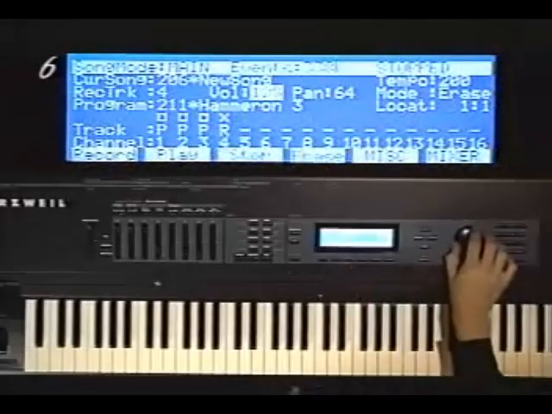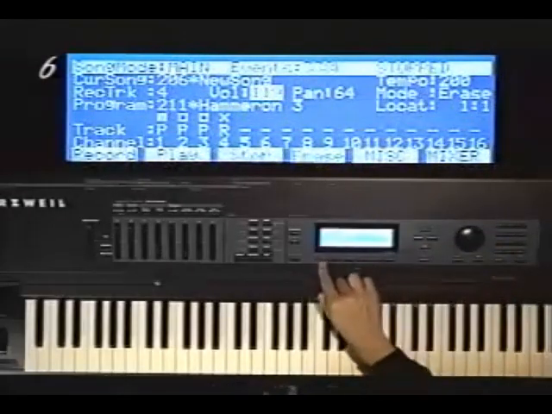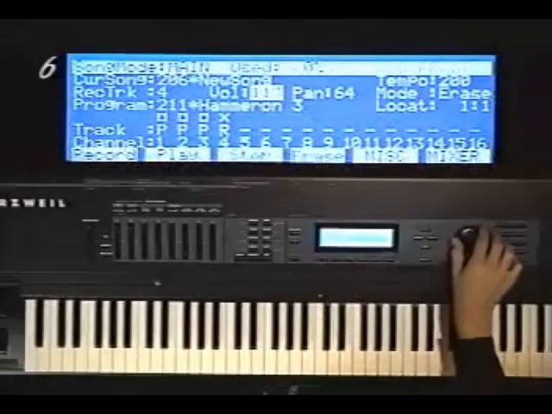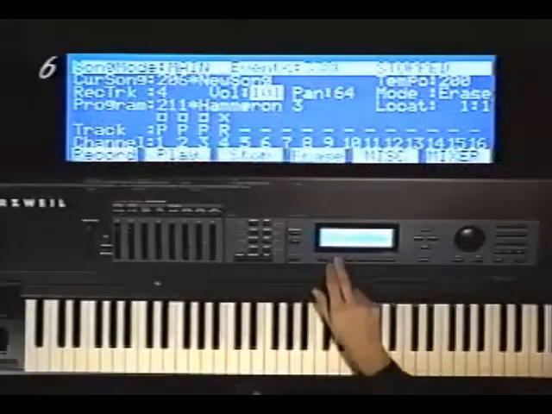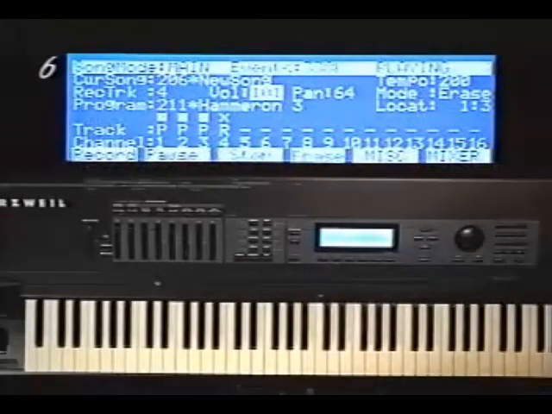One neat trick is you can actually change something like volume by pressing the record button, and while it's waiting to be recorded, instead of just playing, I could change the volume, in this case of the lead, down to 100 and hit stop, and that puts in a new volume. So when I hit play, that's much more reasonable.